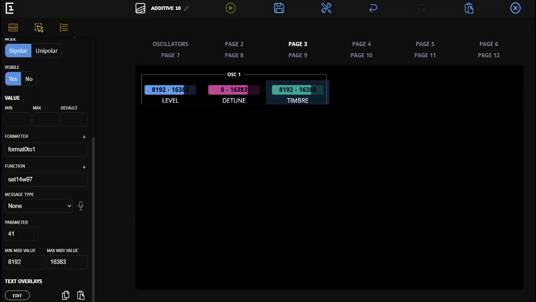And the timbre is also a bipolar macro that will start at 0, so I'll range that one 8192 to 16383. There's some formatting functions, callbacks I can create to set the output of these things to a representative range value. Instead of saying 8192 to 16383, for example, this formatter, the way I have it, will output a 0 to 1 floating point display.